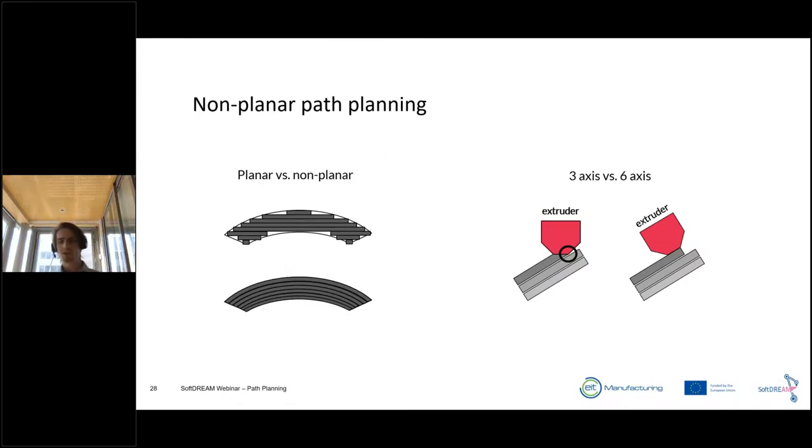The reasons why you'd want to do this are clear: for certain parts, you can have a dramatic increase in resolution by completely removing the staircase effect, and the part will likely perform better as well. On the other hand, if you pursue non-planar printing with a regular gantry-based printer, you quickly encounter problems because the extruder is not tilted and will hit previously printed parts. With a six-axis system, you can position the extruder with more freedom to deposit material in a more optimal way.